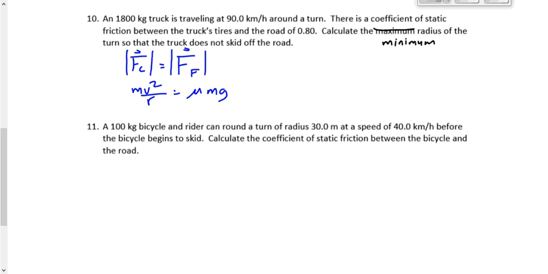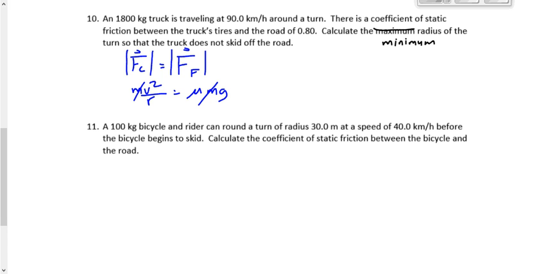Do you see a way to simplify this a little bit? Make this a little bit easier? Yeah, you can cancel out mass because it appears in both terms, right? Take out the mass. What does that tell us? An 1,800 kilogram truck, a 900 kilogram smart car going around a turn, doesn't matter. It doesn't make any difference. You don't design a road for the particular car that's driving on the road. But you design a road for the speed that those cars can be traveling and for the friction that acts between the tires and the road. That make sense? Doesn't matter whether it's a little car or a big car.